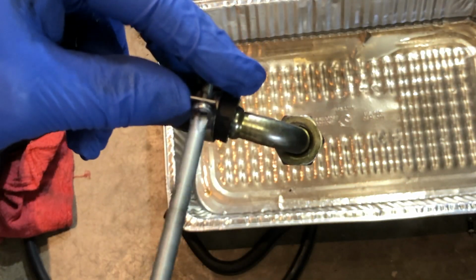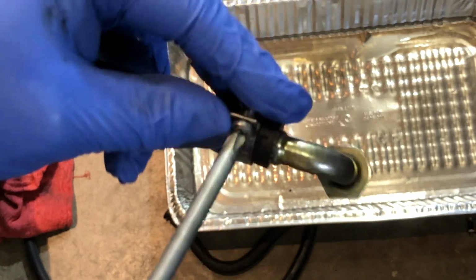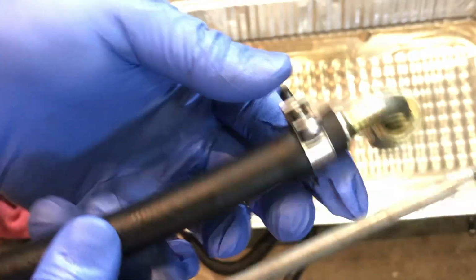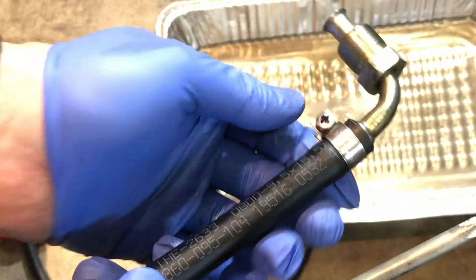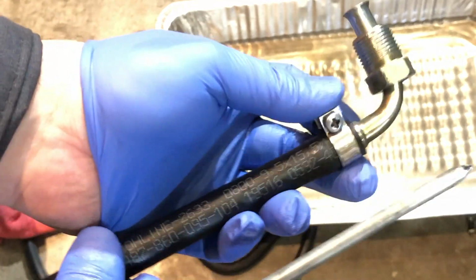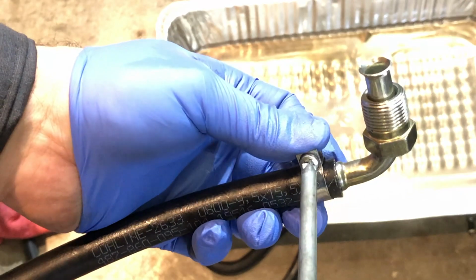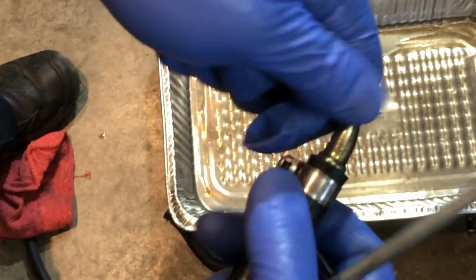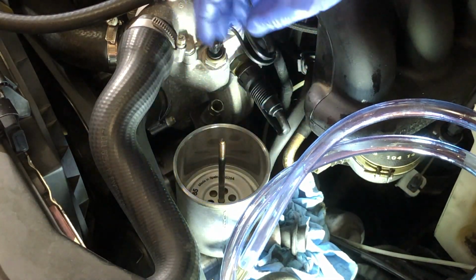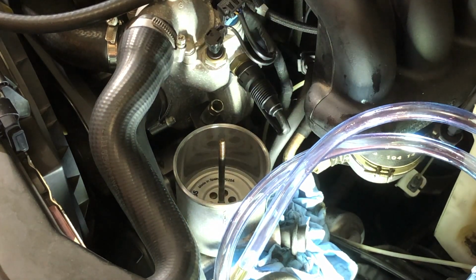I may have to adjust. I'm not going to make this super tight. I want to be able to spin this because I don't know exactly the best place to put this hose clamp so I can tighten it. That's going to be the final step. Can I spin this if I had to? Yeah, see? There, you hear that click? That means it's seated properly.